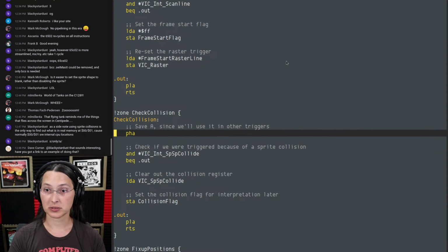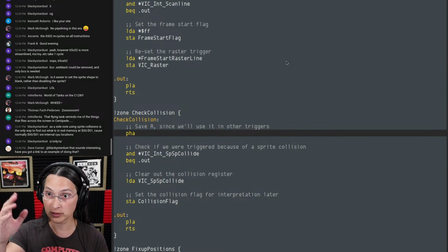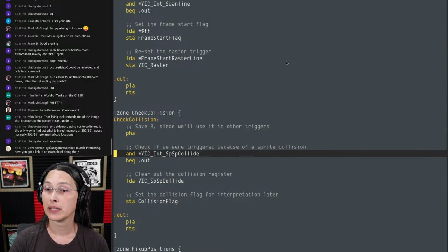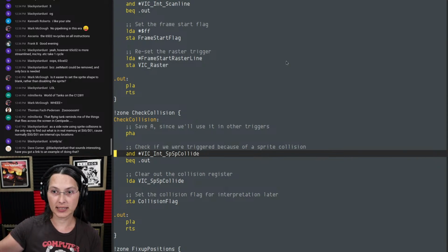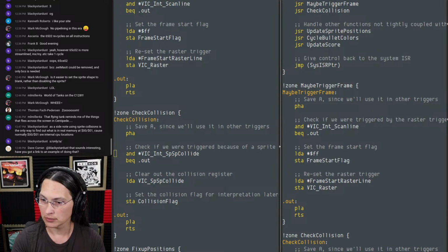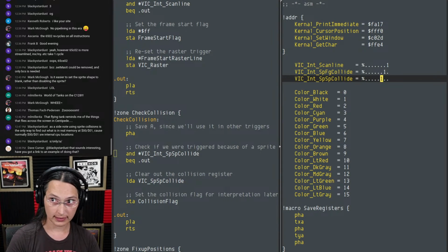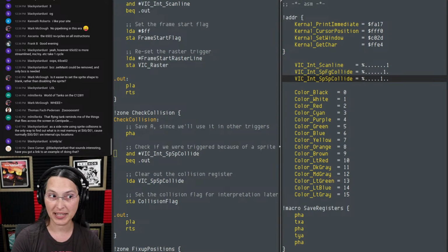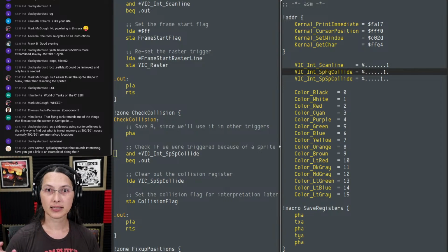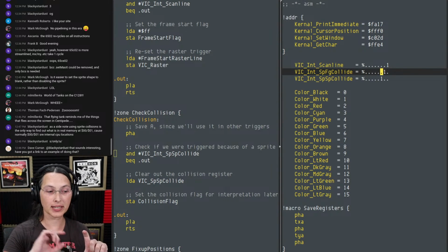Check collision is different. So the first thing we do is we save A because that's good practice. In theory, we don't necessarily have to do this because check collision is the last check that we do in this routine, but I'm doing it for completeness' sake. And then we check to see why we were interrupted. And we use this bit called SP collide. Now, this is defined over in macros, and this is the third bit in that particular register. So there's two of these bits. We have SPFG collide and SPSP collide. So with sprites we can detect collisions between the sprite and the background and sprite and other sprites.